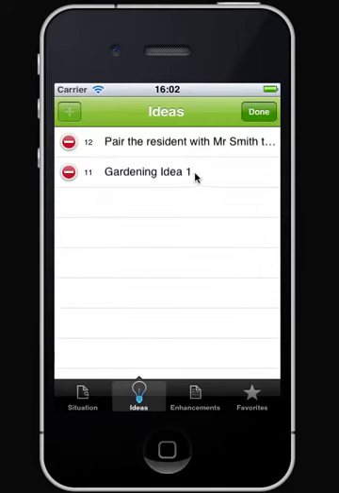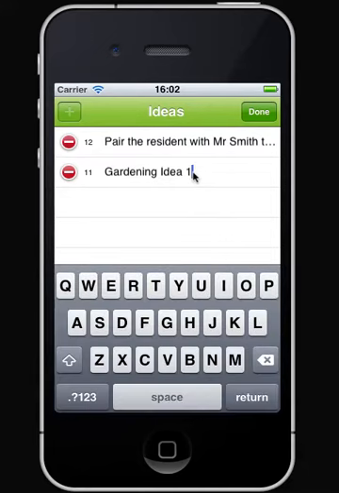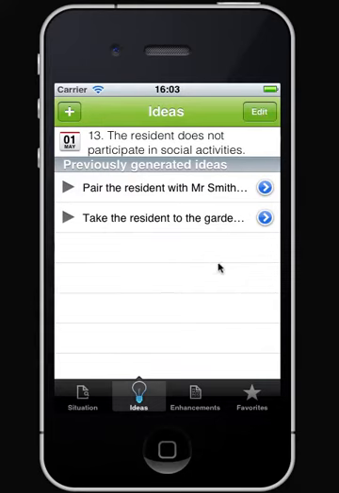So to do that we edit the ideas and then we see the ideas in edit form. And we can do that then by simply typing in the change name, which might be take the resident to the gardening plot. After we've typed in the edits to the idea, we can simply press done and we go back to the list now with the corrected name.